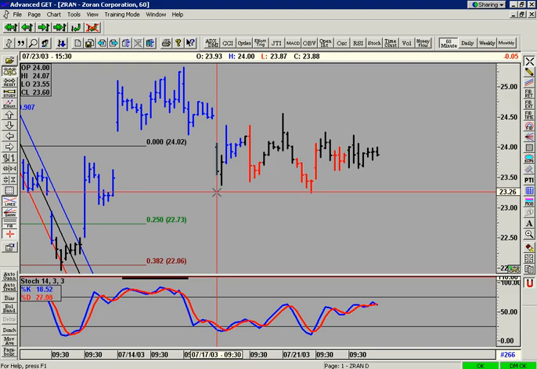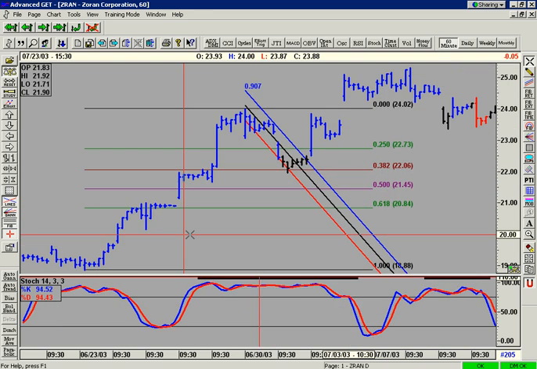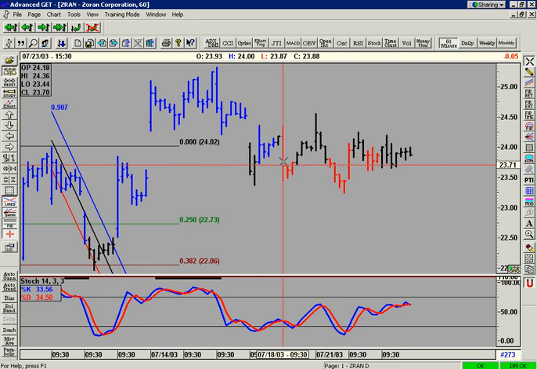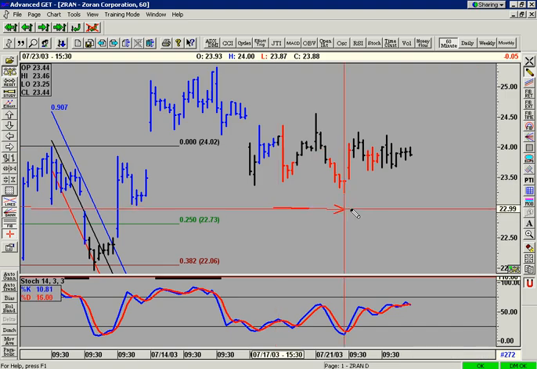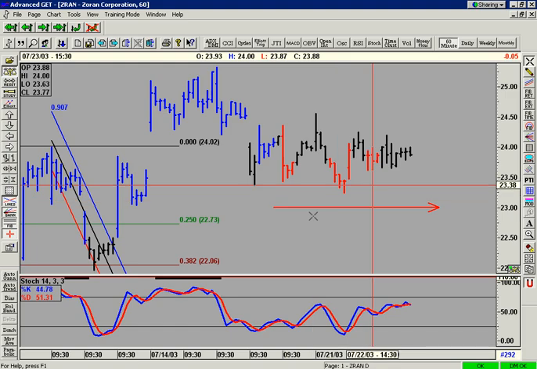Yes, you can still get in. The question was, let's see if we can, there's really not an example of it here. She asked, we'll just use this as an example. This is our first red bar, and if our trigger was down here, just manually draw it in. This was our trigger, and we had a black bar that triggered below. Could we still short it even though the bar was not red? And the answer is yes. As long as the bar does not go blue, you can still use that as a valid bar to trigger on.